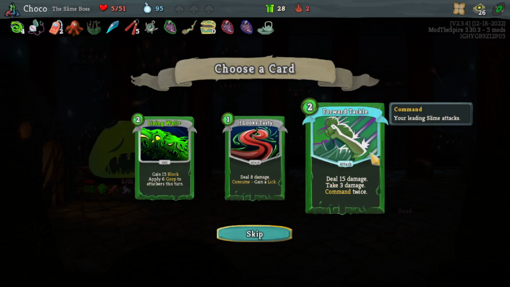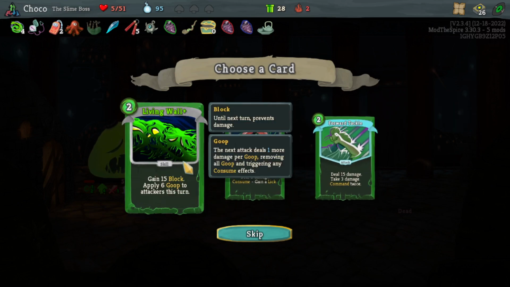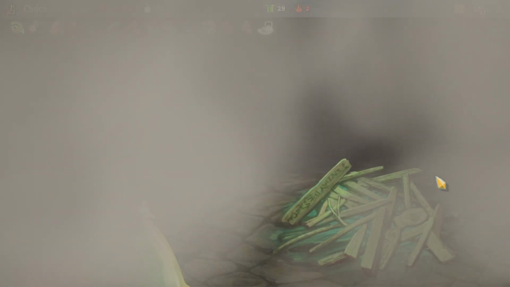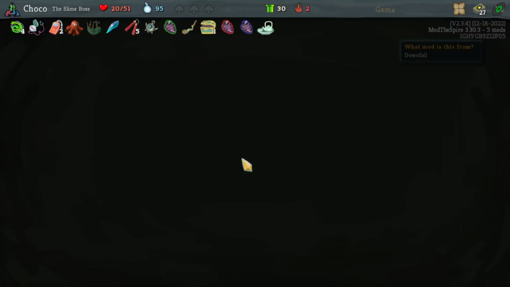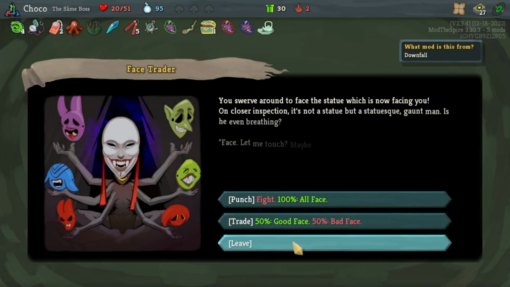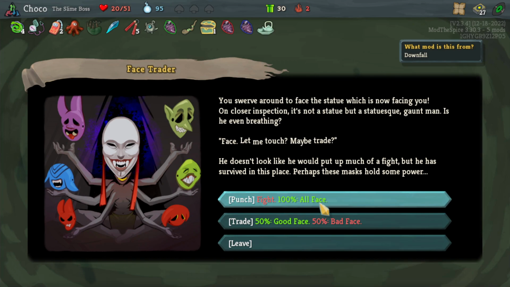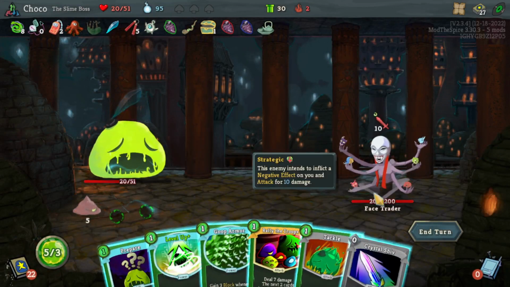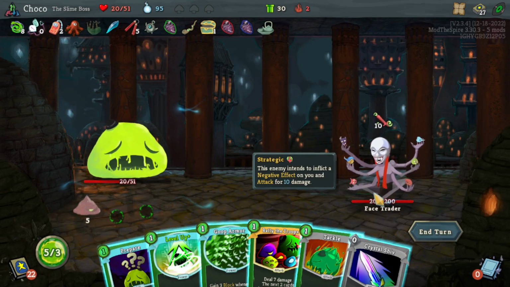It looks tasty. There's a block card. I really need block. Wow, resting is not that good on this character. 100% all face. This is a new enemy, what the heck? Look at this dude. Face traitor.